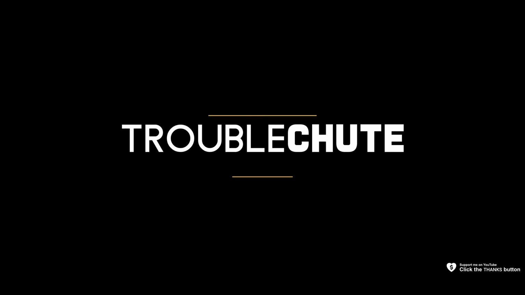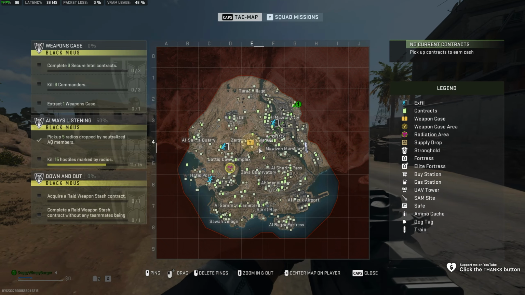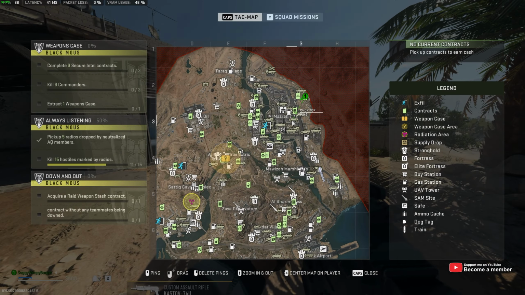Okay, so next up, weapon case for Black Mouse. We need to complete 3 secure intel contracts, kill 3 commanders, and extract 1 weapon case. This is quite a loaded mission. To start with, 3 secure intel contracts.